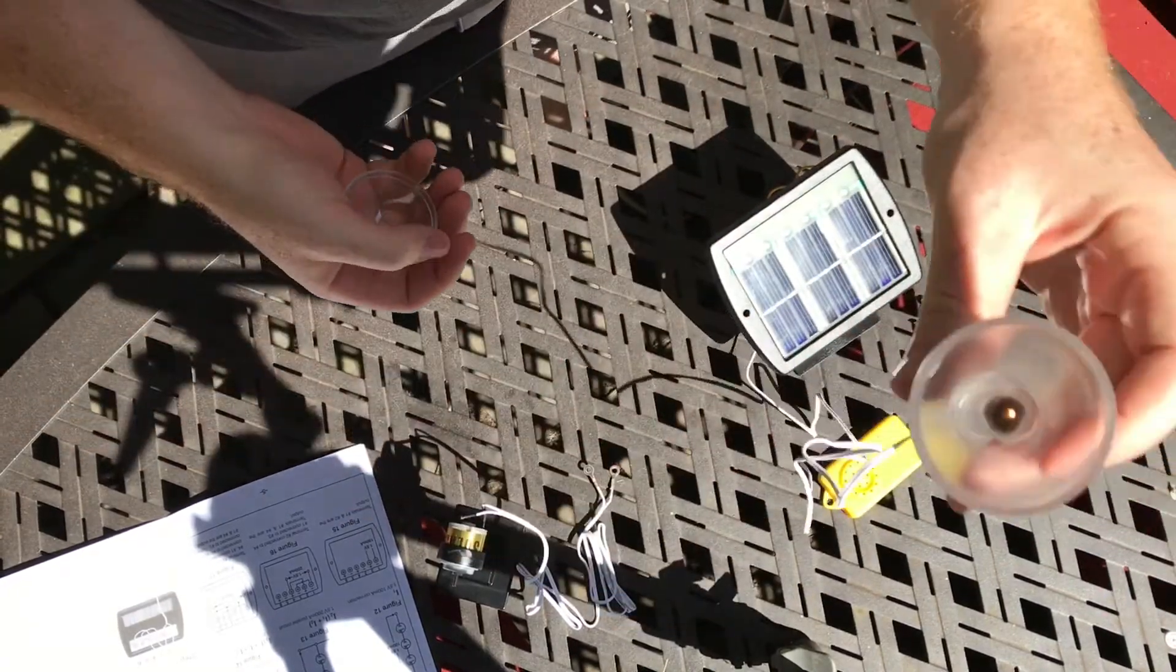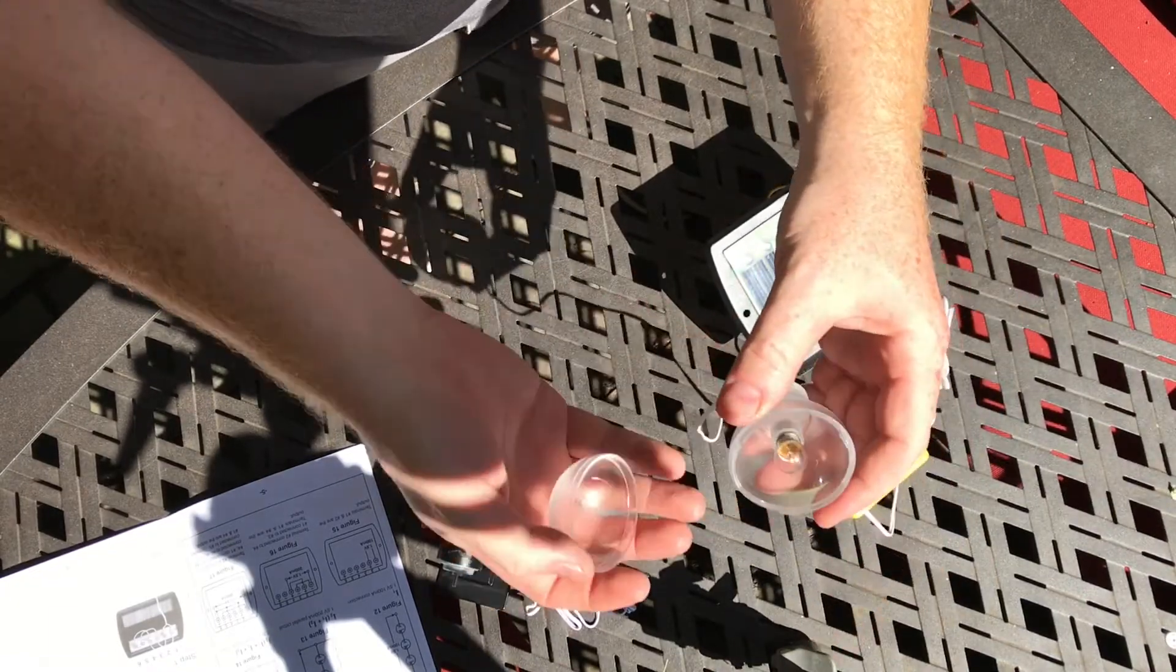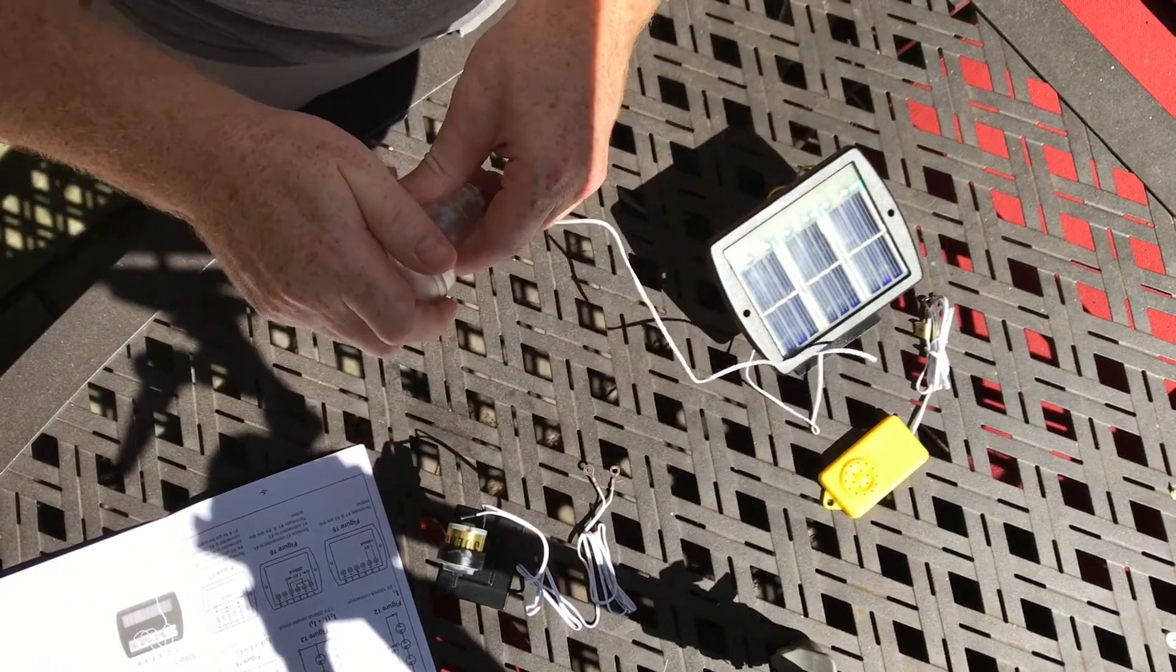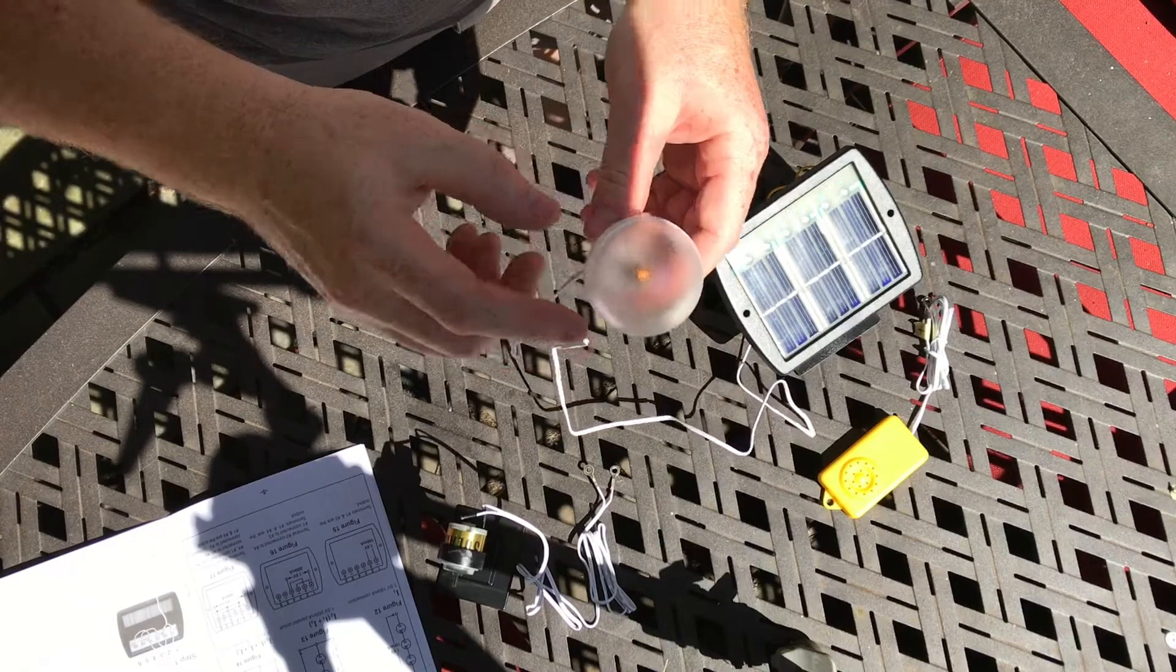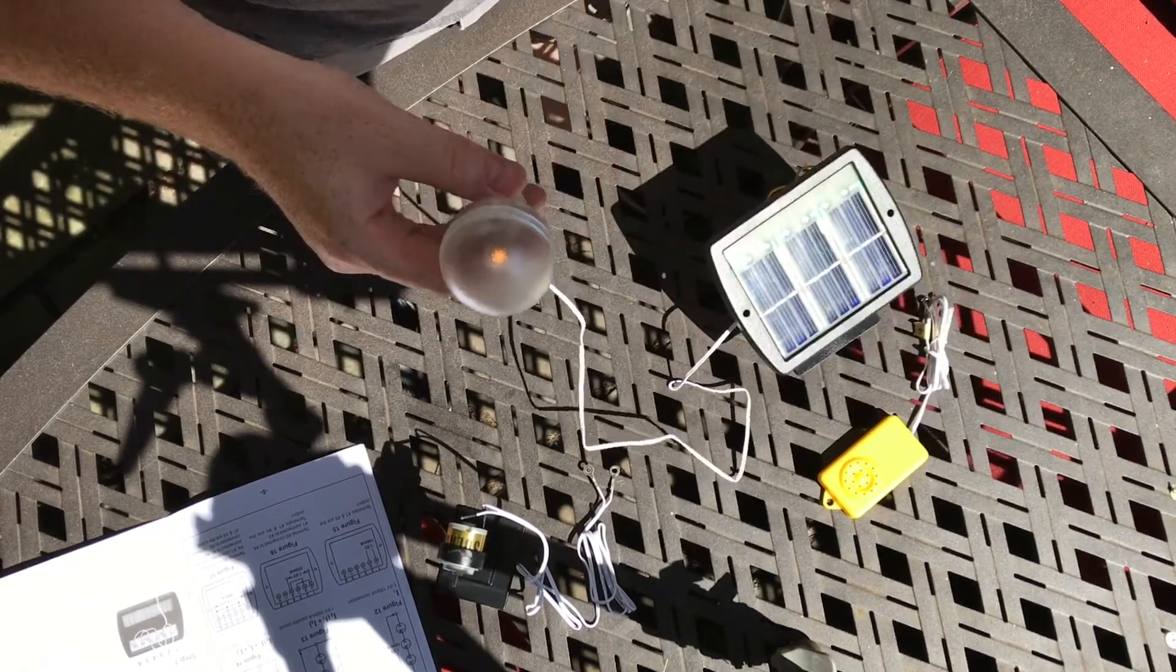It is an actual Edison bulb and I'm not sure you can even see that, but it's barely visible. That's it. Clearly if you're outside and it's bright out, bright enough to make your solar panel work, you should have a light that's actually bright enough to see. So I'm not totally impressed with that.